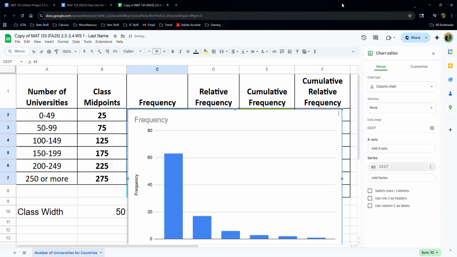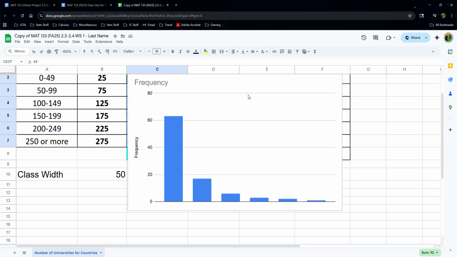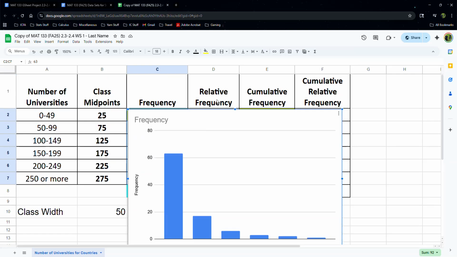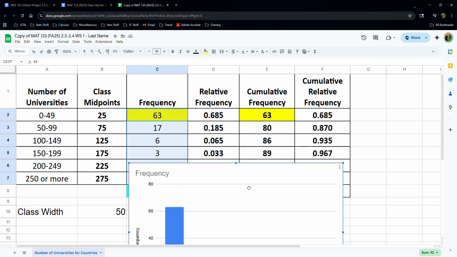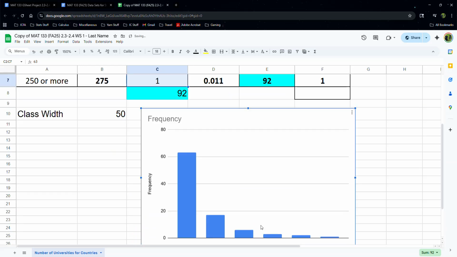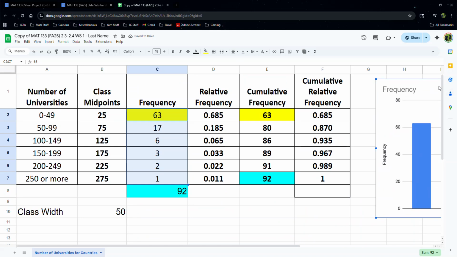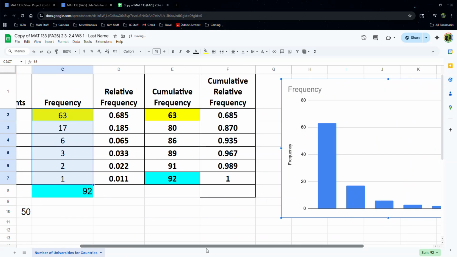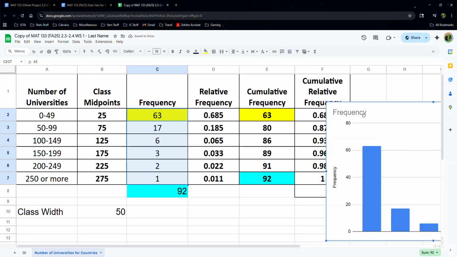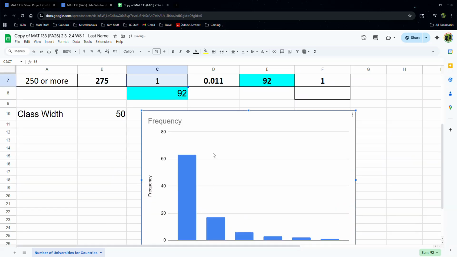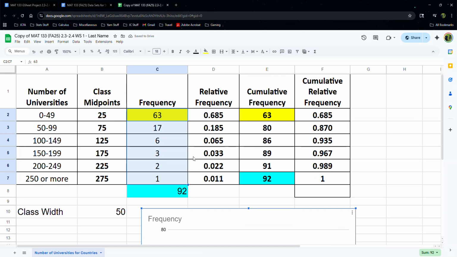And there it is. And there's a chart editor over here, which we don't need, so I'm going to close that. And then you just want to move this thing around. So if I click on it so that it's highlighted in a blue ring, and then it should be shovable. You just click and shove it with your mouse or drag it around with your pad on your laptop. And there you go. Put it to the right or put it down below, whichever way you like it. It doesn't make any difference. Just move it around so it's not blocking the view of the table. And then we're ready to go.